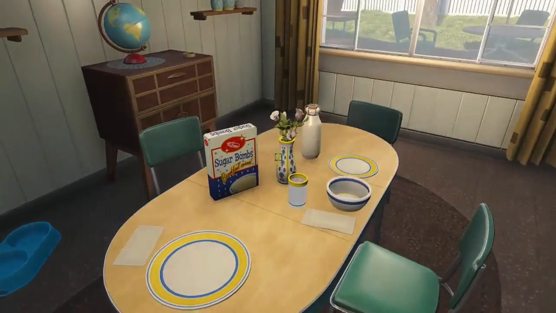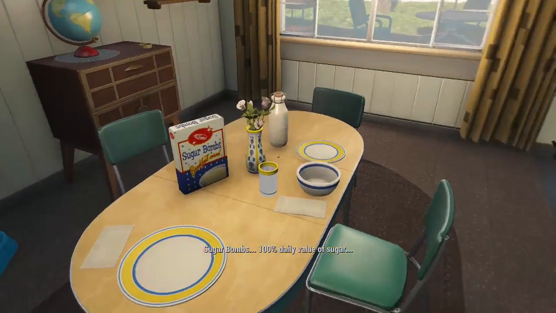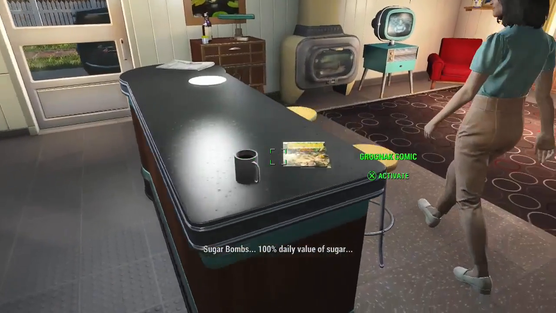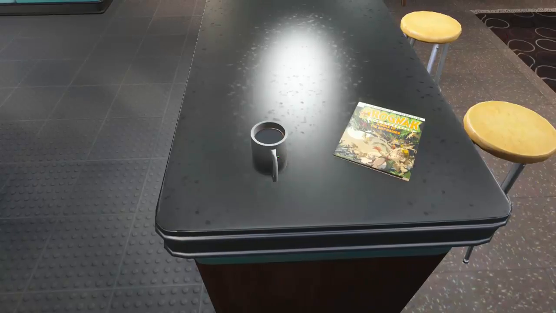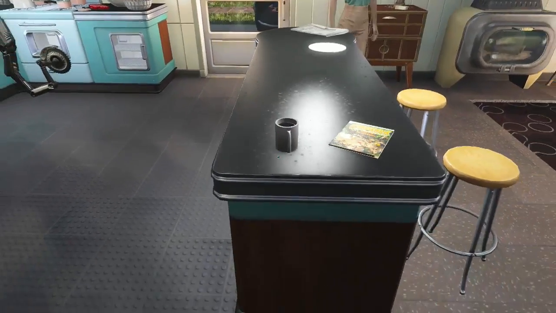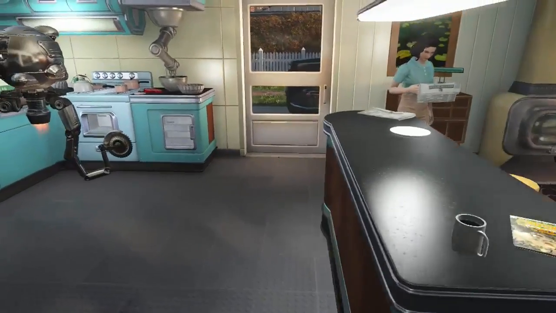This is kind of cool. Alright, sugar bombs. Let's activate some sugar bombs. Sugar bombs. 100% daily value of... Alright, there's a comic. Alright, we'll drink this coffee. Oh, I was really hoping it was going to pick it up or something. Or maybe it's like virtual, maybe. Oh!